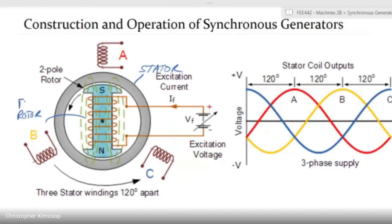Call the rotor the field windings, because it is supplied, as you had seen from the animation, with a DC field, and that produces a magnet with two poles, or in the case of that animation, four poles, right? So the field is in the rotor, and the stator now contains the armature windings, right? So you would take off the power, which are these windings here, in the form of three phase.